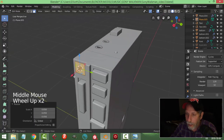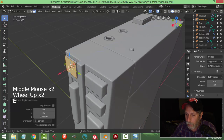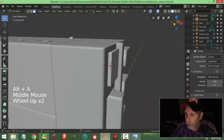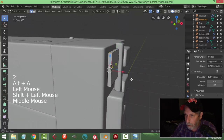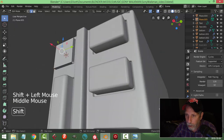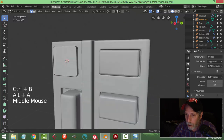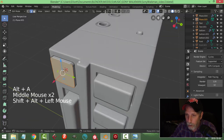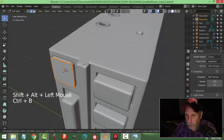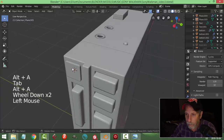And we're just going to mess with this. We're not going to follow proper procedure at all. We're going to do booleans, and we are going to make n-gons. And that's fine with me. Control B. Put some edges in there. Let's take this one. Put some edges in there. Not too many, but like that. I'm going to do that kind of thing.